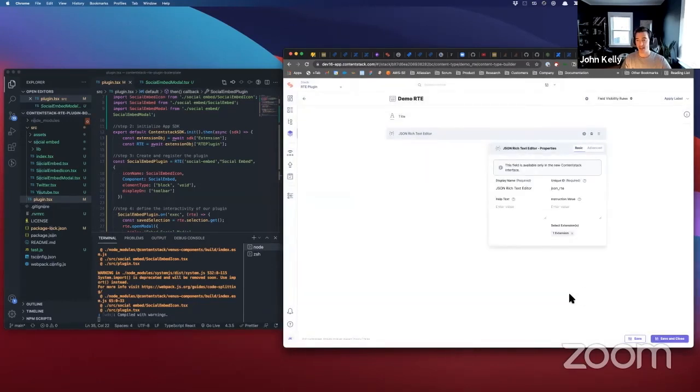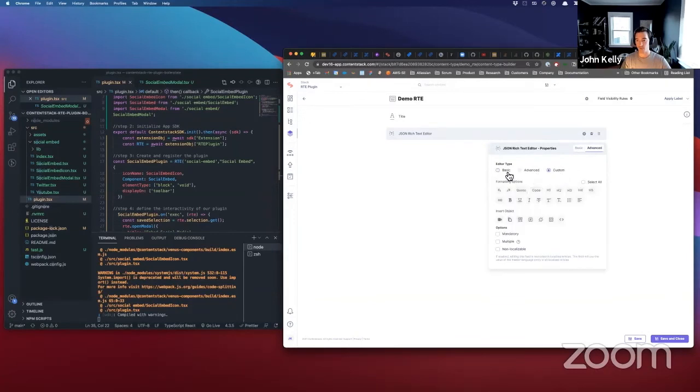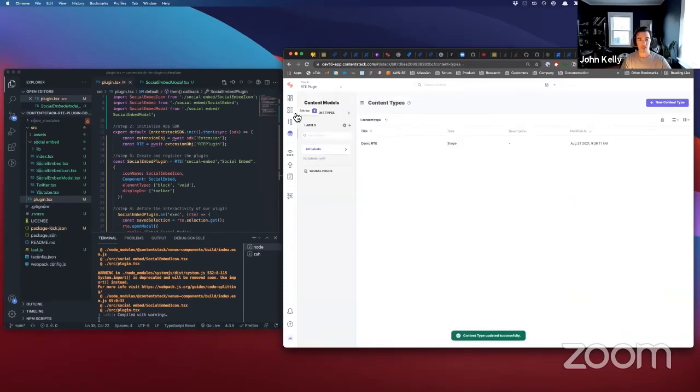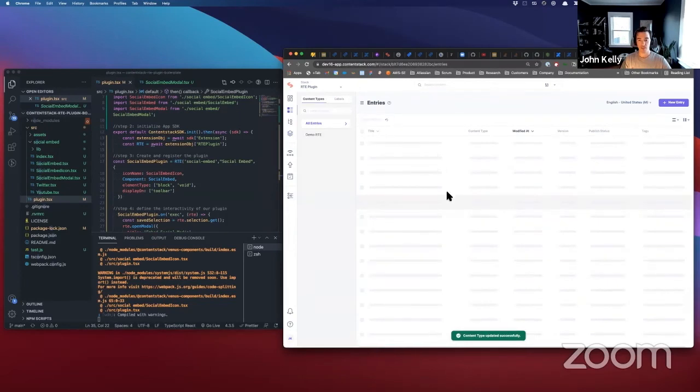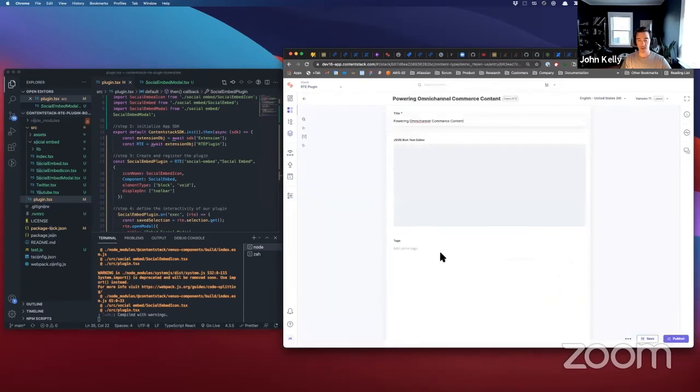And that's basically going to add an additional toolbar element to the RT itself. If I go into advanced, I can see some custom options here. But basically all I need to do is select the extension from basic, and I've gone ahead and done that. Okay, now we'll jump back into the entry that I had created earlier.